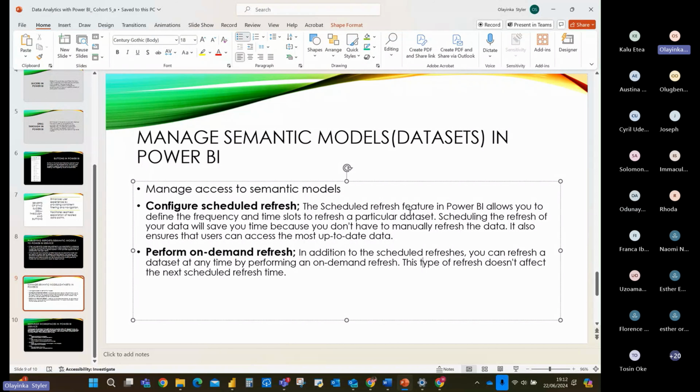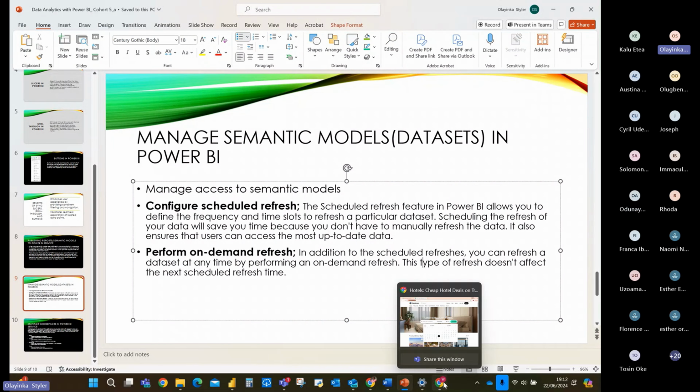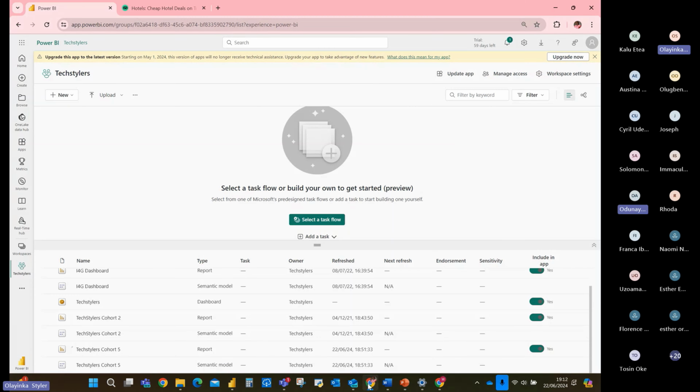So I'm just going to quickly show us again how to set up a scheduled refresh, and we're going to come back to our report here. Now let me clarify that, remember, I said the report is one entity and the data set is another entity. The data set feeds the report, but the thing that is actually changing is the data set. It is because the data set has changed that the report changed. So the place where you schedule the refresh is on the data set, not on the report.